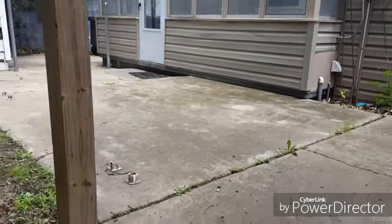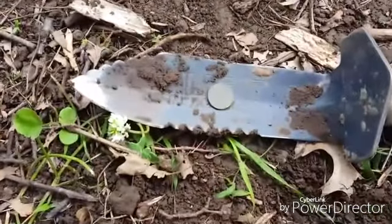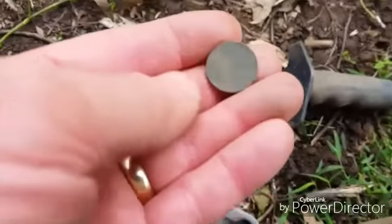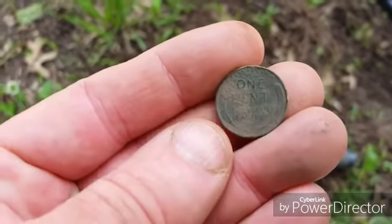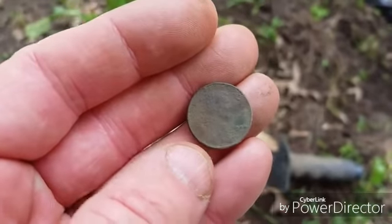The house was built in the 30s, and the only thing I've dug so far that I felt was a deep enough and good enough signal to dig is this wheat. So 44, looks like a 44 plain.